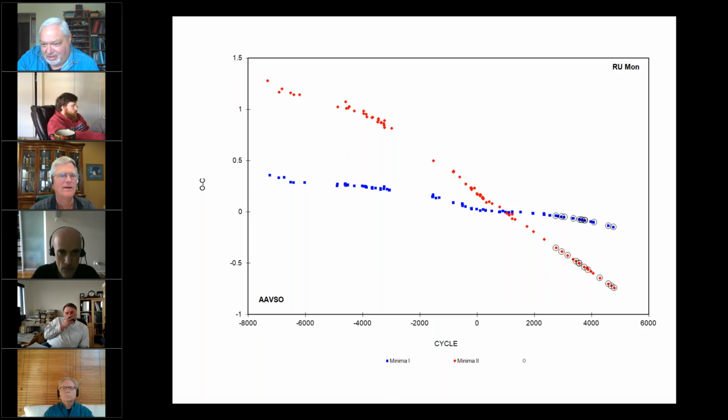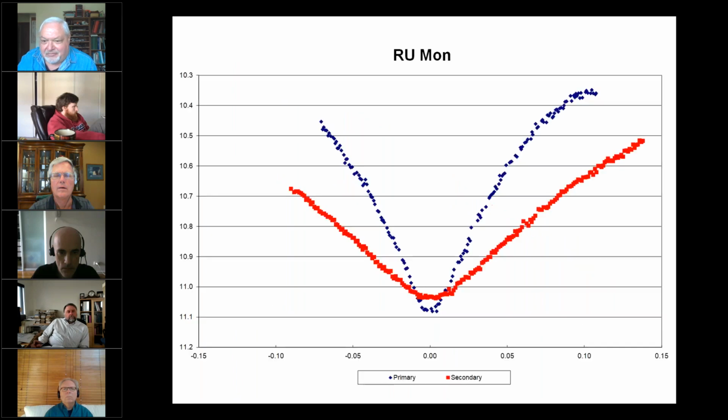The circled times of minimum are CCD. The other thing interesting is when you look at where the two graphs cross each other, that would be when the major axis of the orbits were in line with our line of sight. And so the secondary and primary eclipses happen half an orbit apart from each other. But because of Kepler's laws, the orbital velocities are quite a bit different.